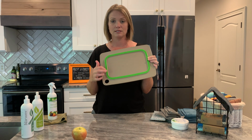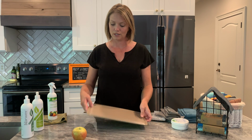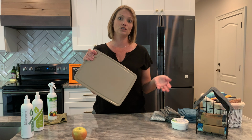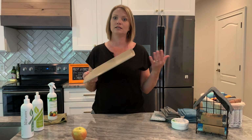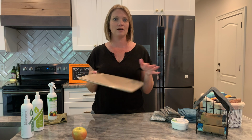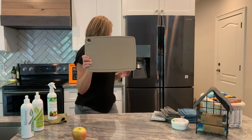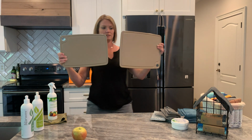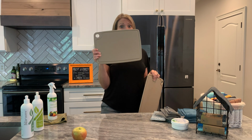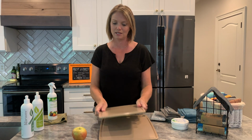It has a silicone little strip on the back so it doesn't move. You can hang it up, you can put it in the dishwasher, you can wipe it clean. It comes very, very clean, nothing stains it. Strawberries, raspberries, all that stuff, it's not gonna leave a stain on it. And then we have 2 sizes. We have this size, and then we have this size. This is the one I use daily, so for all the things. It kind of just sits by my sink.